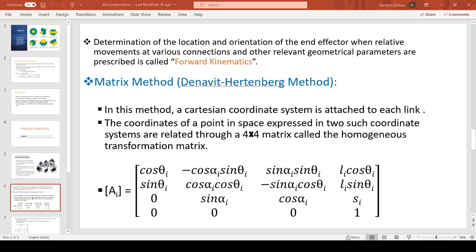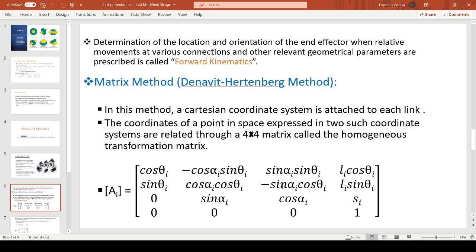First is to determine the position and orientation of the end link for the given joint variables, known as forward kinematics. Next is to determine the joint variables when the position and orientation of the end link, that is the end effector, are prescribed, and it is called inverse kinematics.